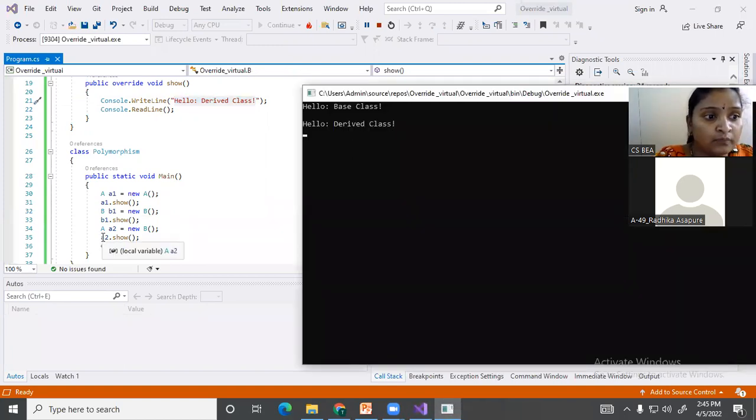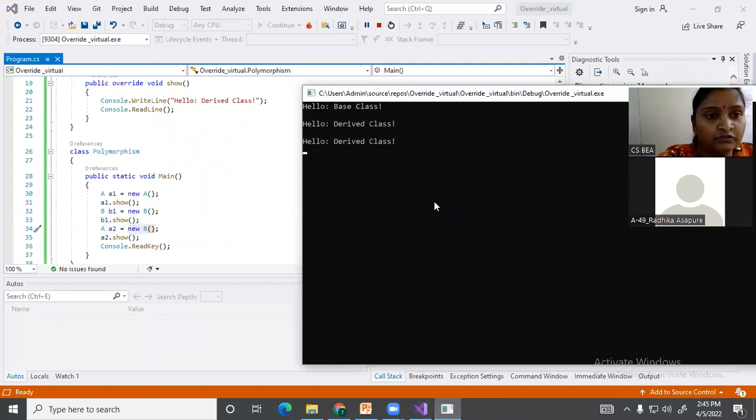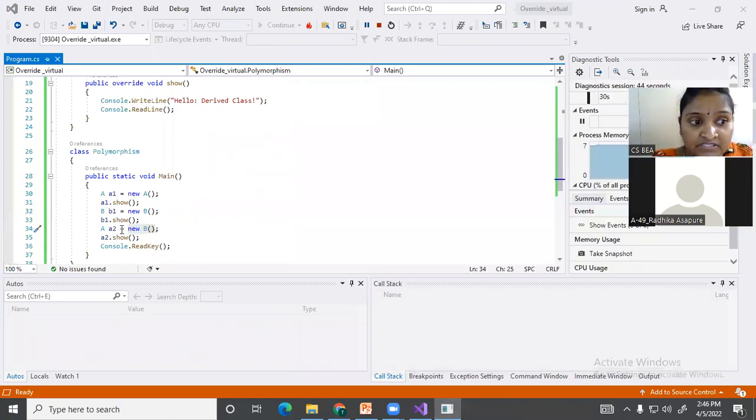Now what will a2.show show? I have created a new object for class A, but the interface is of class B, so the output will be different. You can see it is again representing the derived class, because I created the object but took the interface of the derived class.